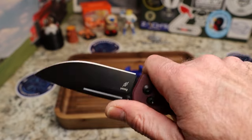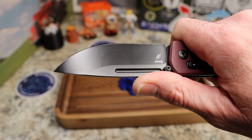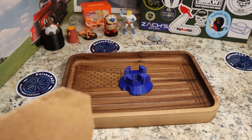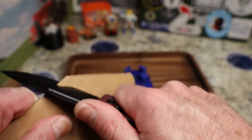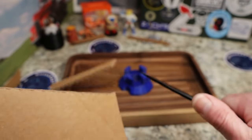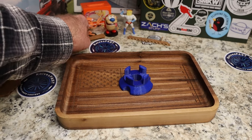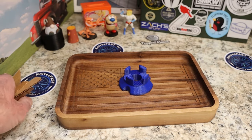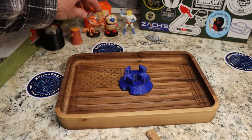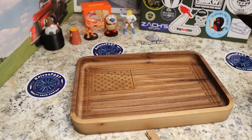The jimping is good, locks you in, but you have a nice place to come out further if you want. Feels really nice — very thin, slicey blade. Let's do a little cardboard cutting. This was Tory's edge, so I'm not sure what he used it for, and I have not sharpened or stropped it yet. What you just saw was already a used knife. Got it — really nice.